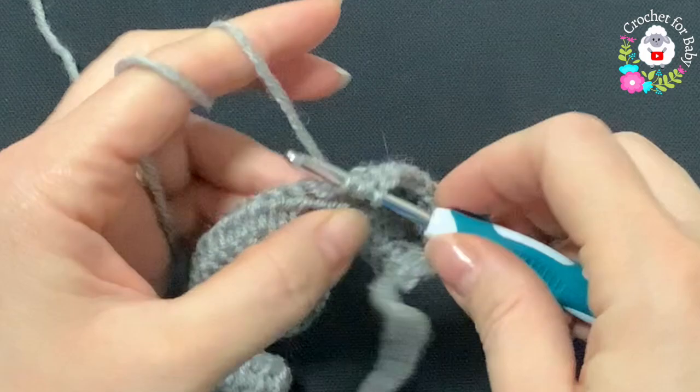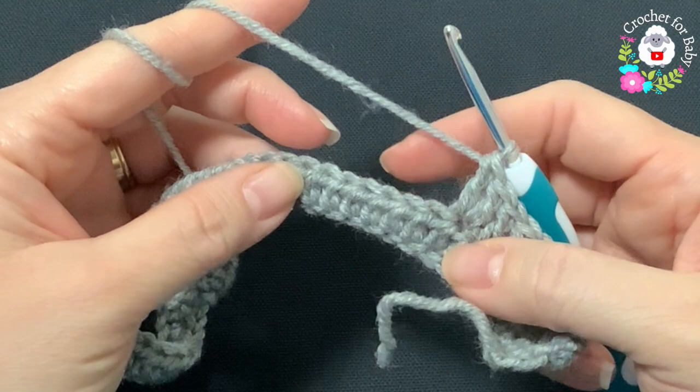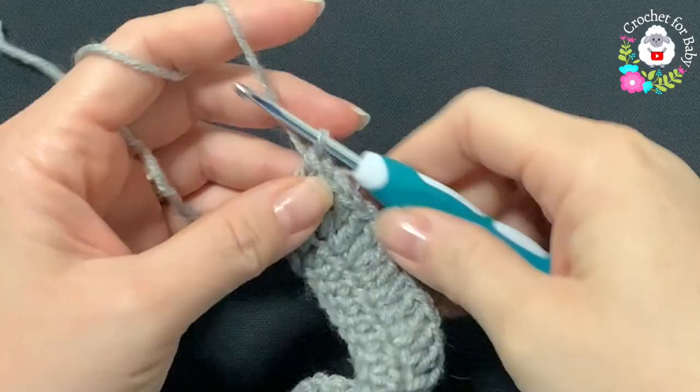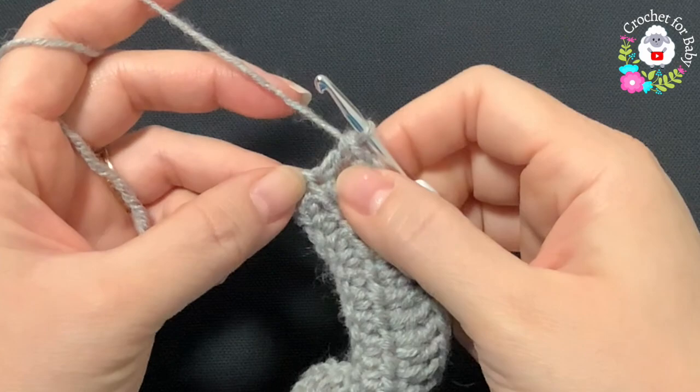1, 2, 3, and into the next 2 double crochets. Continue like this and make 3 double crochets, then 2, 3, 2, 3, 2, until you have a total of 69 double crochets. I finished this second row. I have a total of 69 double crochets. Here at the end, I finished by making these last 4 double crochets, but here at the end, we do not make an increase. So you should have a total of 69 double crochets.